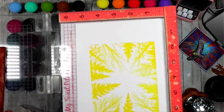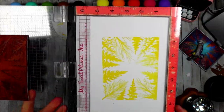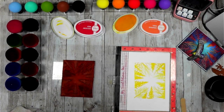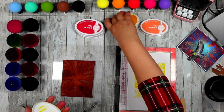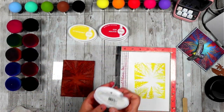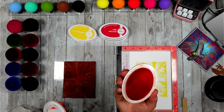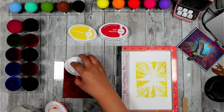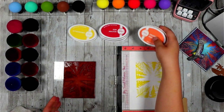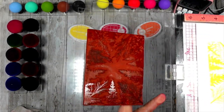Look, the coverage is so smooth, so nice, and this is just regular cardstock. Next, you don't even have to clean your stamp because we're going to use it from light to dark, right? This is just regular cardstock, and I also just re-inked my orange ink pad. It's actually very juicy. Okay, too juicy. I just put some color on top, you can see, right?